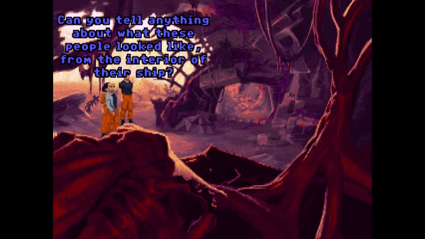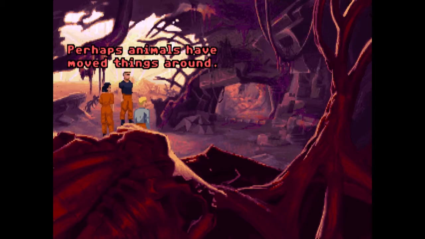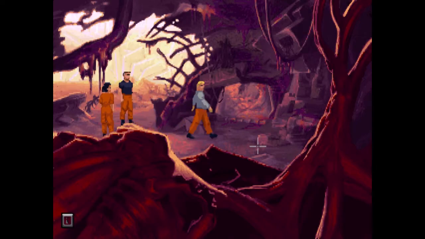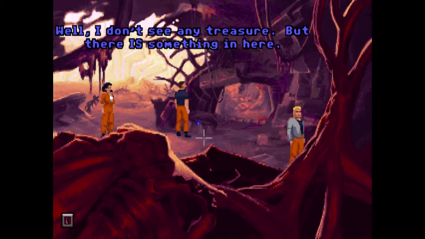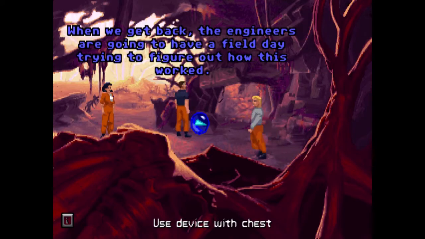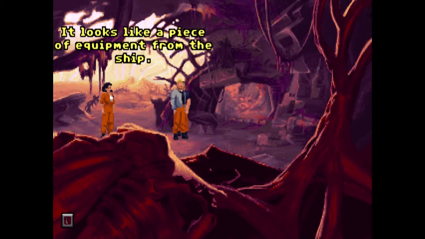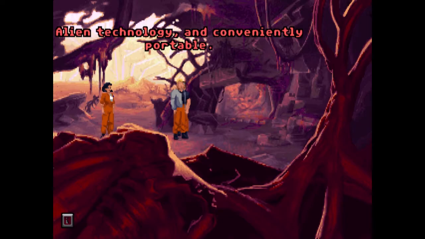Can you tell anything about what these people look like from the interior of their ship? All this rust, corrosion. Perhaps animals have moved things around. Hard to know what we're looking at. Let me look. Try not to disturb anything. Yeah. Right. Well, Brink is gonna kinda poke around and not accomplish anything useful for a while, so we're just gonna bulldoze our way in here and get stuff done. Well, I don't see any treasure, but there is something in here. When we get back, the engineers are gonna have a field day trying to figure out how this worked. It looks like a piece of equipment from the ship. Alien technology, and conveniently portable.